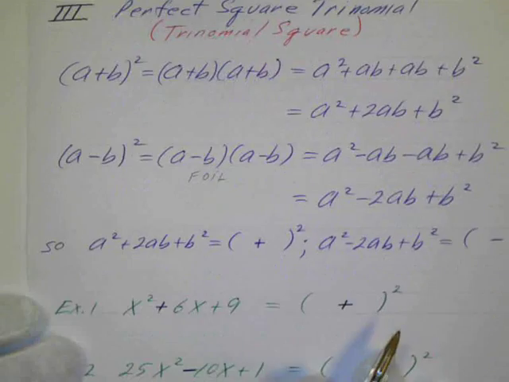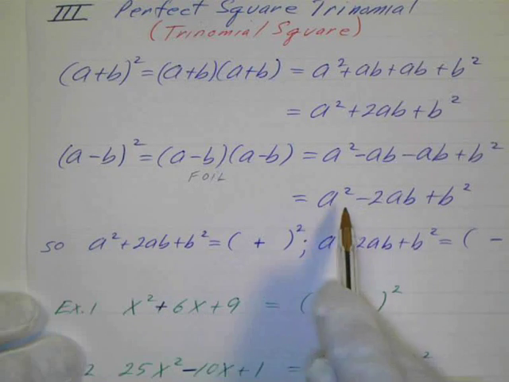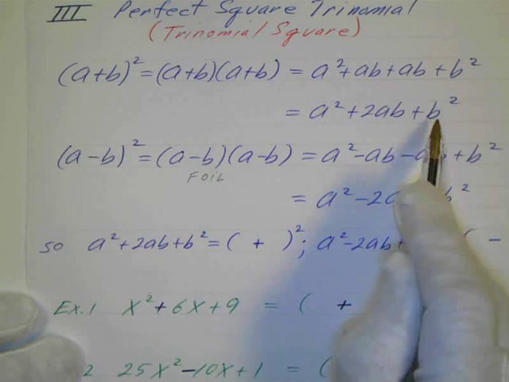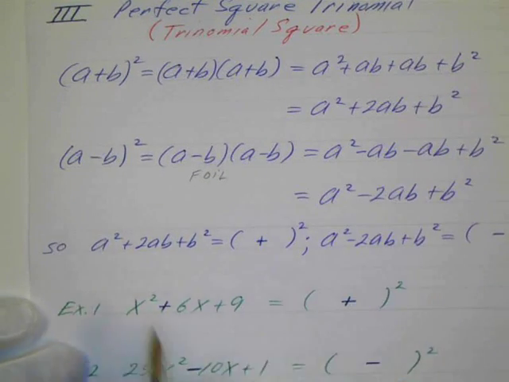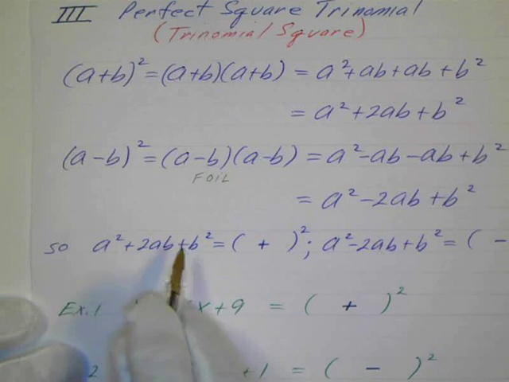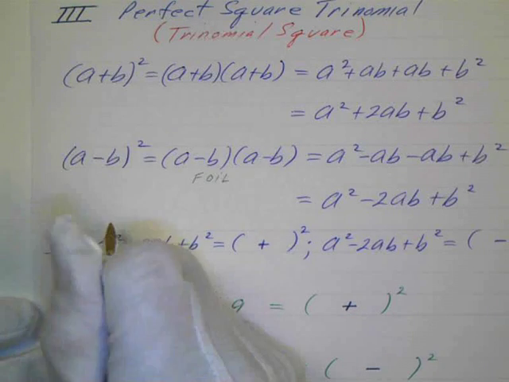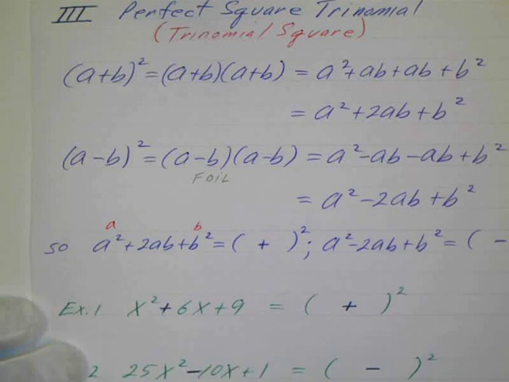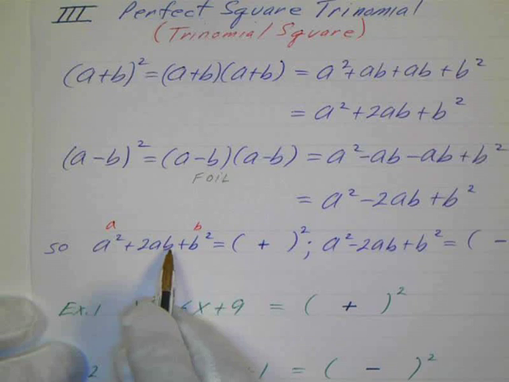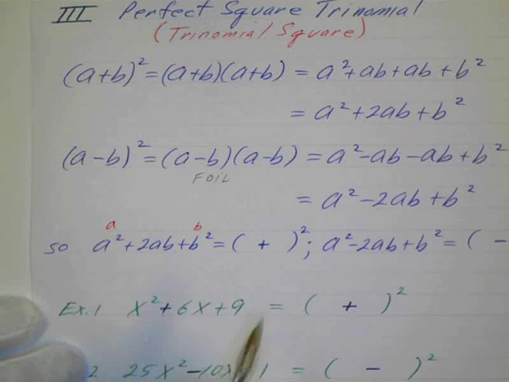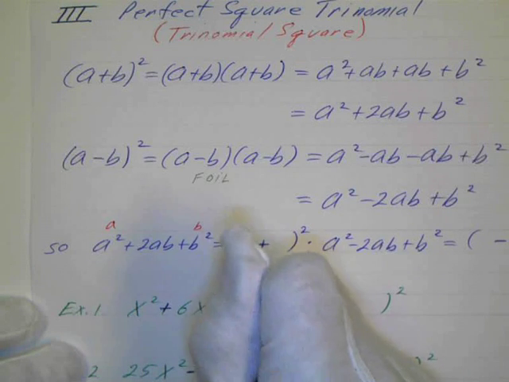So now we know we're going backwards, so we know that a minus b squared is a squared minus 2ab plus b squared, or a plus b squared is a squared plus 2ab plus b squared. So we identify these forms. If we see something where you have a perfect square as a first term and a positive perfect square last, they both have got to be positive. The square root of a squared is a, and the square root of b squared is b. Then do we have twice the product in the middle? And we do. The product of a and b is ab, and twice that is 2ab. So we know that that's just going to factor to be a plus b squared.